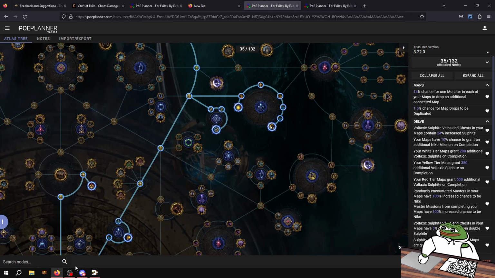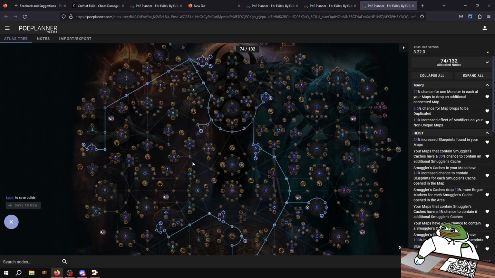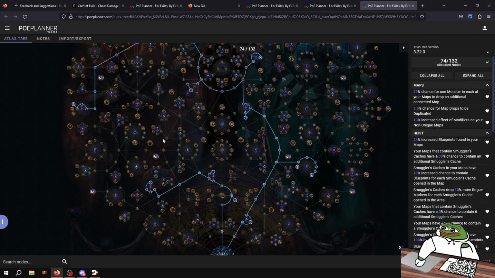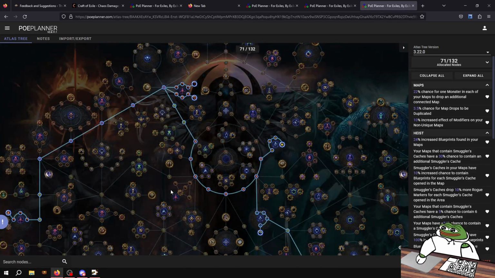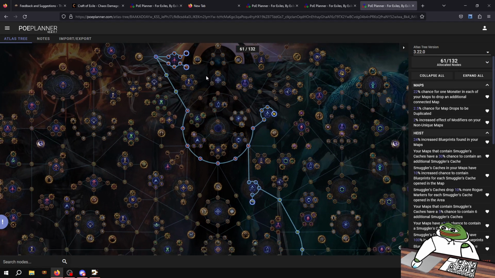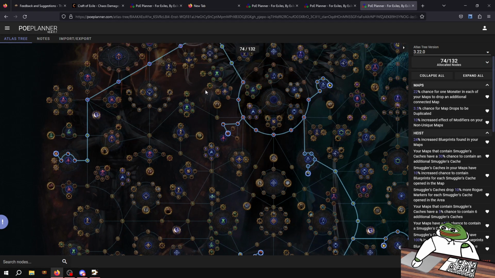Or you can pick Heist. Unfortunately, with Heist, they moved them so far away that you have to go all the way here. So what I would do, I would just pick up these two bottom Heist nodes and then the one on top right here. And then later on, spec into those two. It's around 60 points, which is still fine. But it's unfortunate that they put the heist nodes so far away that it's hard to get them.